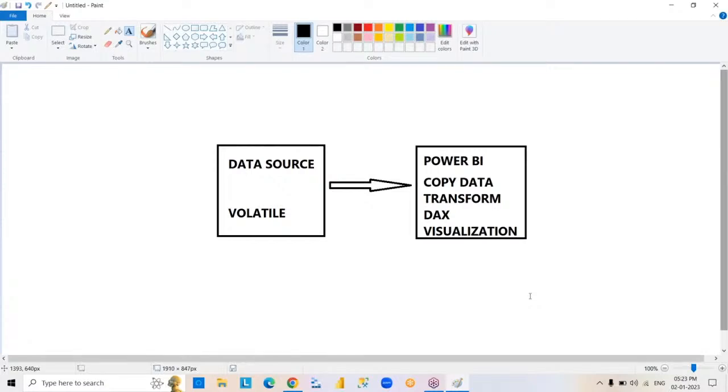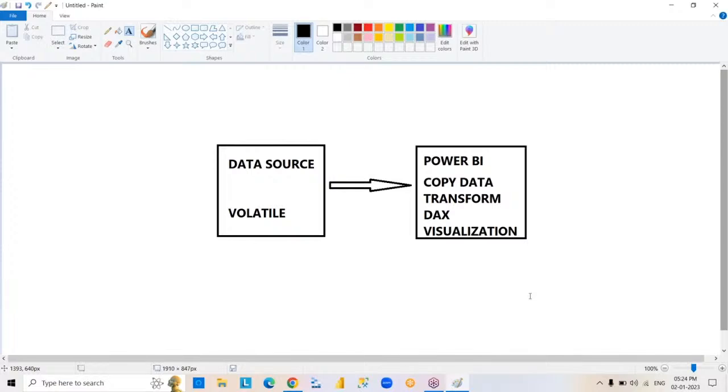But the thing is, Power BI is also a non-volatile environment. We are not going to make any changes to data even in Power BI. But when I talk about copy data, transform data, DAX, you feel like data is going to be modified. That is not correct. I'll tell you the reason.